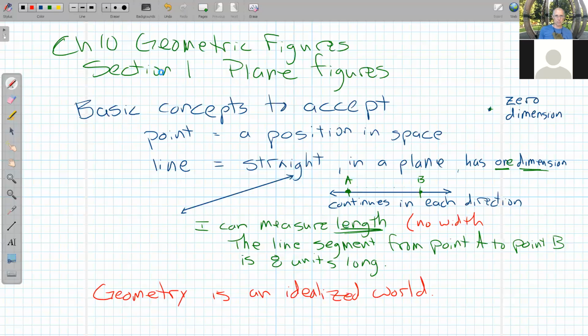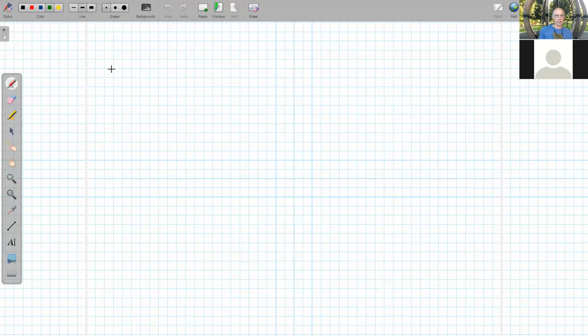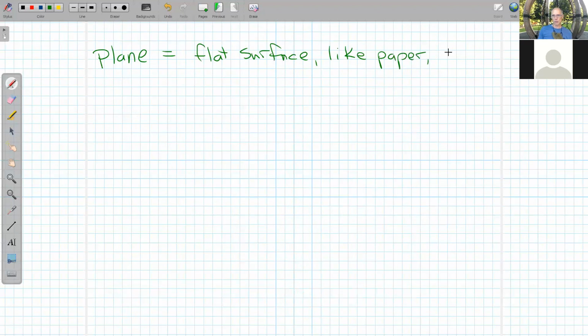And then the next basic idea is the idea of a plane. Plane we think about as a flat surface. Like a piece of paper. My screen here.